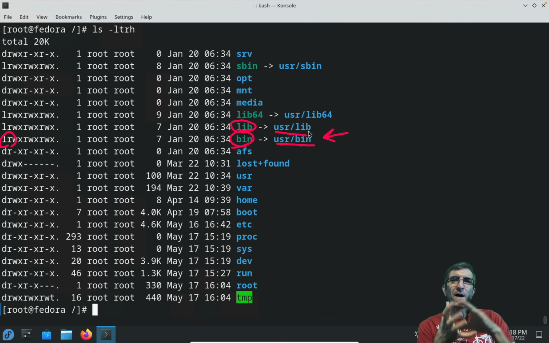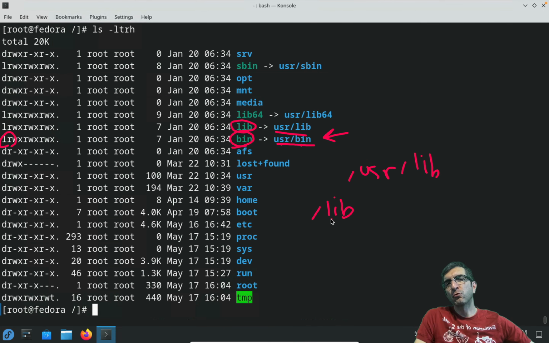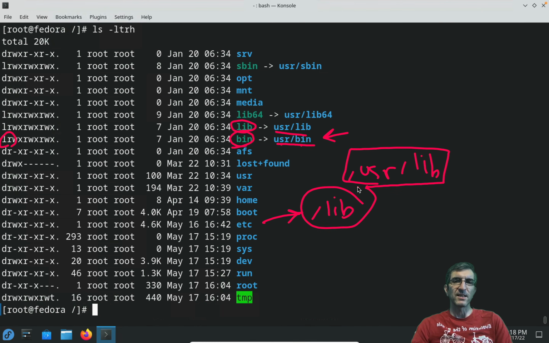So these are combined into one, but Fedora decided to move everything into /usr, but create /lib and point it to /lib under the usr, just to keep things as a standard, but not complicated. So the actual things are here, but there is a link here. We will see about the links later.